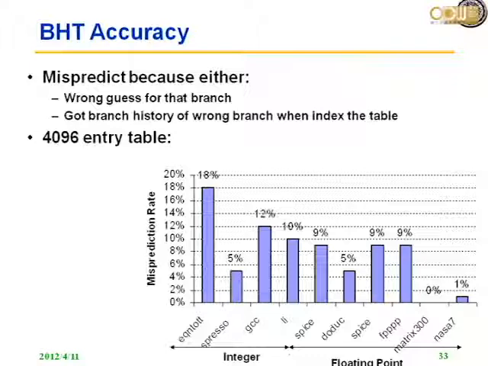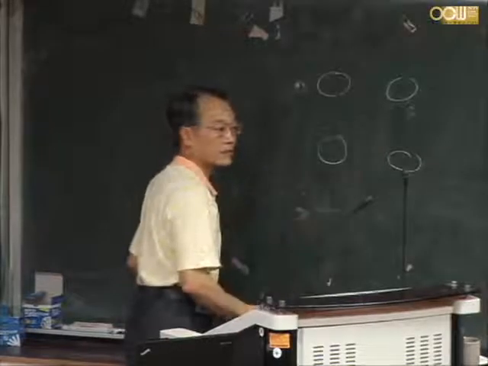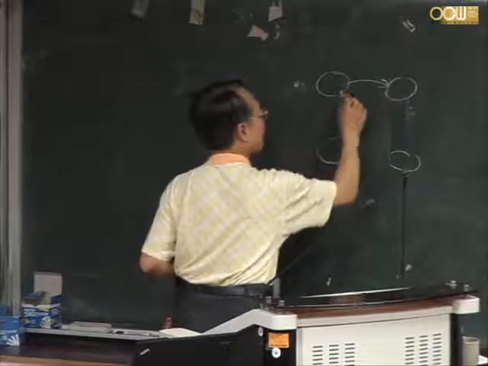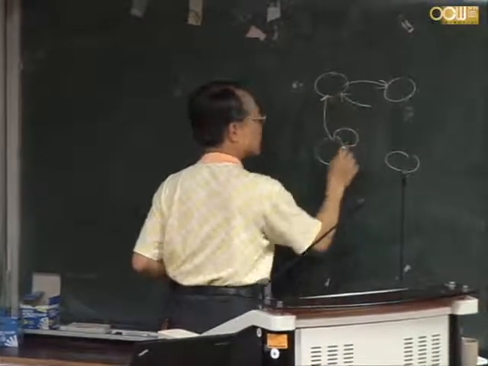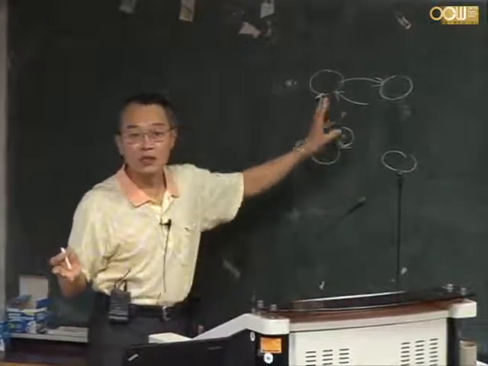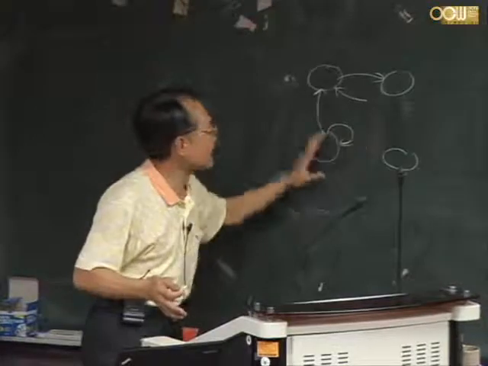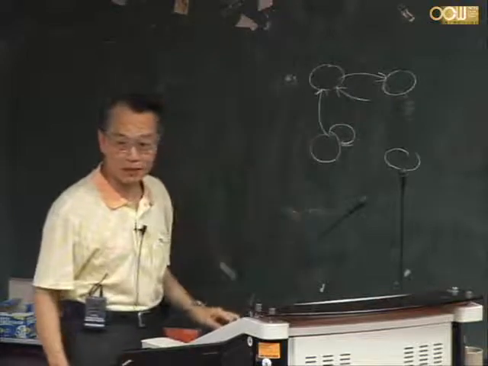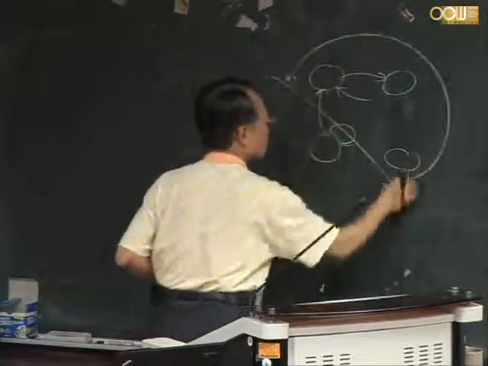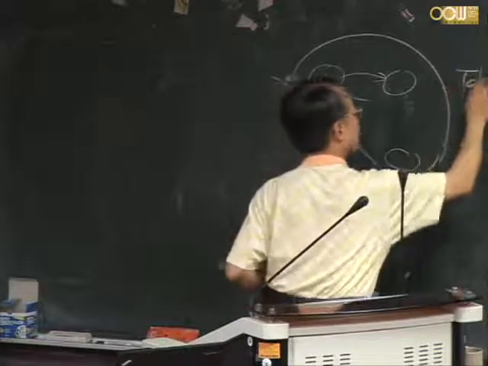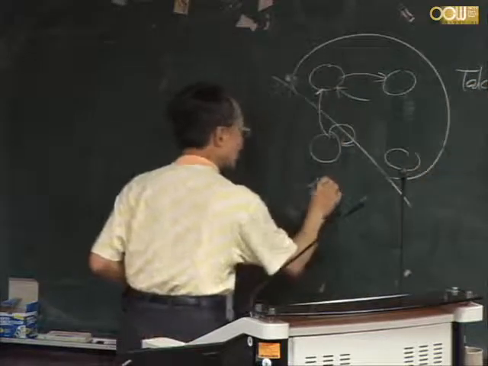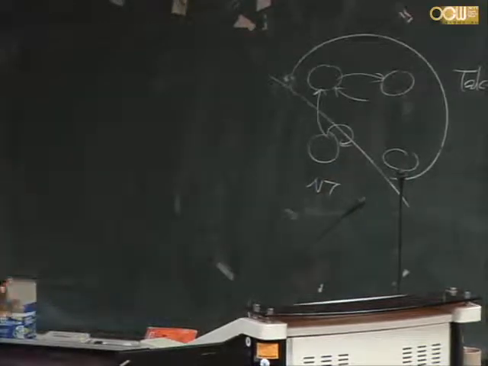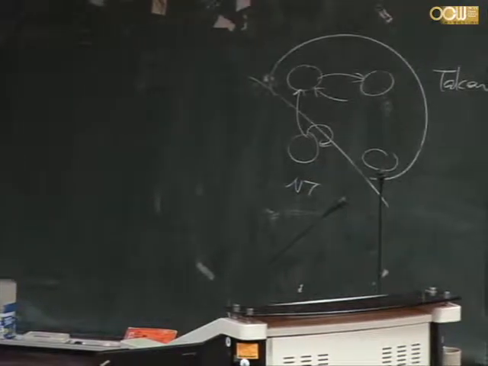But maybe you decide to use only 3. It's up to you. Or even if you use them all, maybe you have different edges, meaning different kinds of transitions. You decide how to transit these states. And even if you have the same transition diagram, you might decide to use these 3 states for taken prediction and only 1 for not taken prediction. It's all up to you. You should test all possibilities and choose the best design.